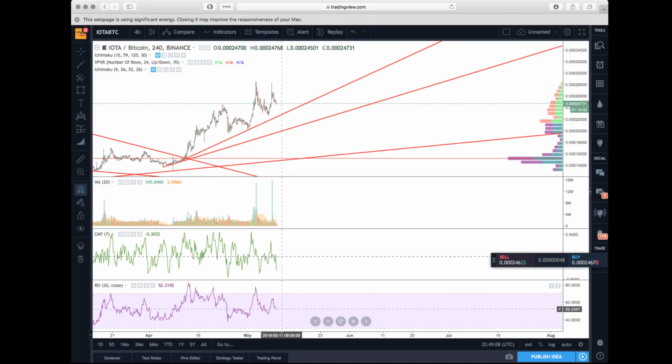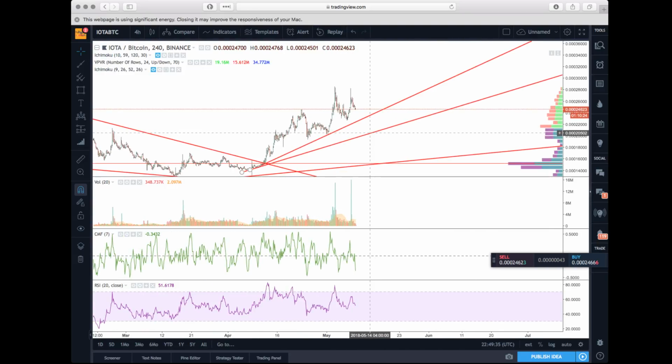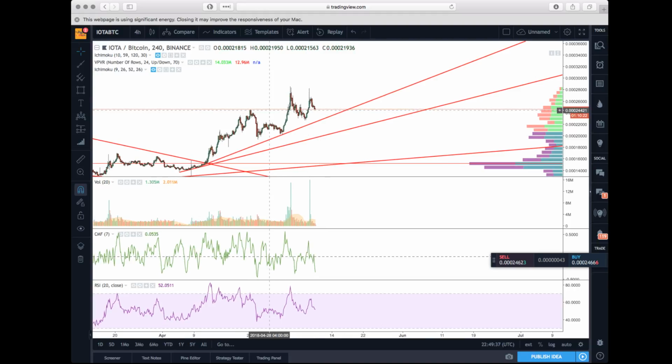What the RSI does tell me is that it's still above 50, and an RSI above 50 is a bullish RSI. RSI below 50, just from classical TA and classical charting, is considered kind of a bearish RSI. Especially an RSI that comes up to 50 and fails to break it. That's bearish. An RSI that comes down to 50 and turns back up, that's very bullish. And these are not hard rules, but they are guidelines.